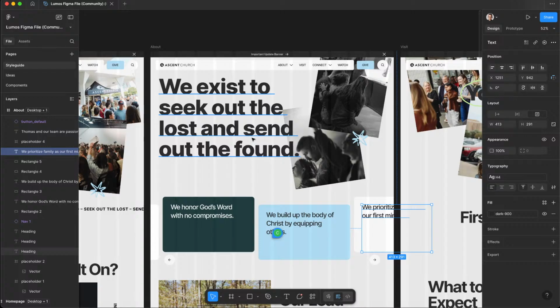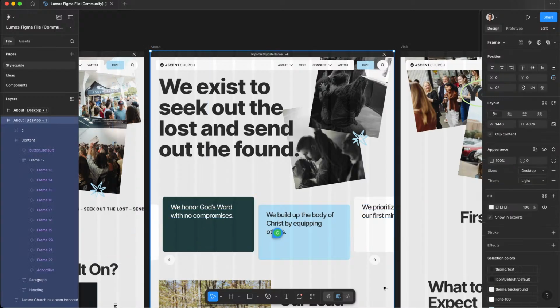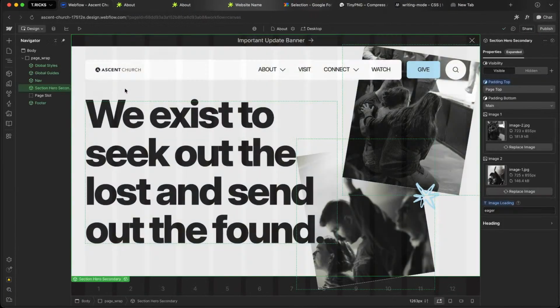So it probably makes sense to have these all in one section, but I do want to give them the flexibility to use this slider independently as its own section. So let's see how we want to do this.